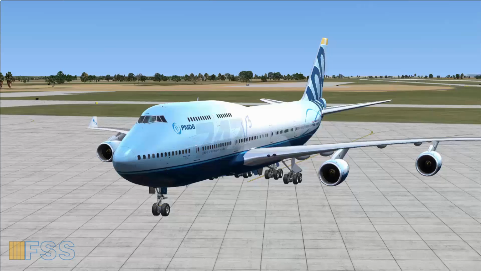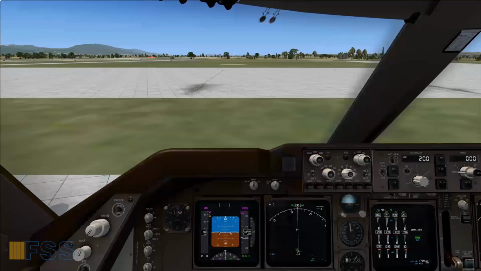Today's video will cover the PMDG 747-400 pre-flight procedure starting from cold and dark. So let's get started. I just loaded the aircraft and as you can see here, by default it's loaded with the engines running. Now I need first to set the PMDG 747 to cold and dark panel state, then I start my pre-flight procedure from there.